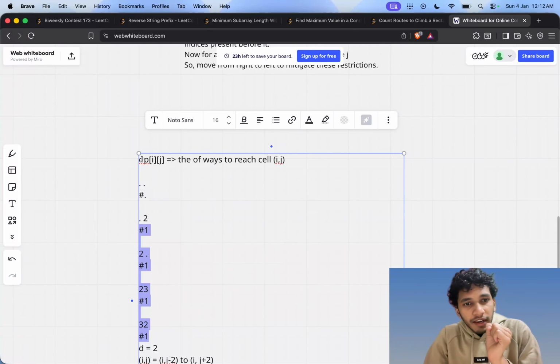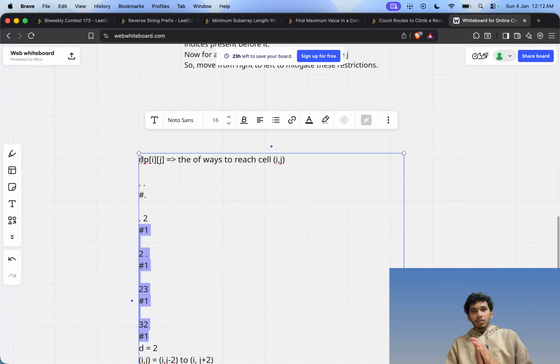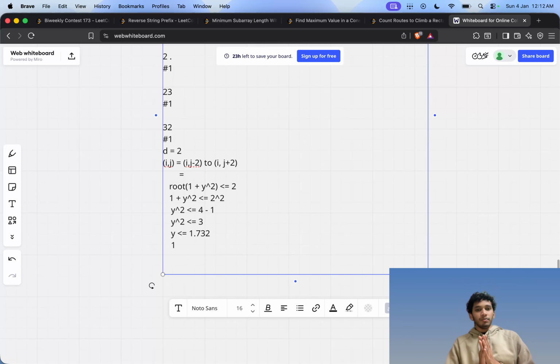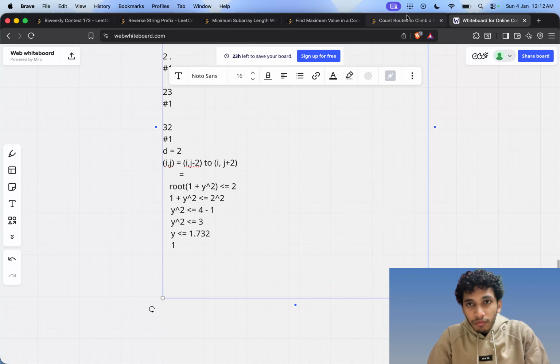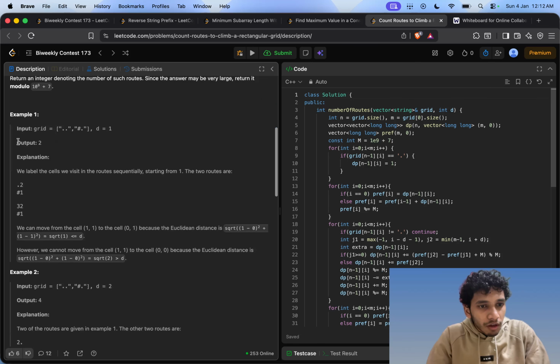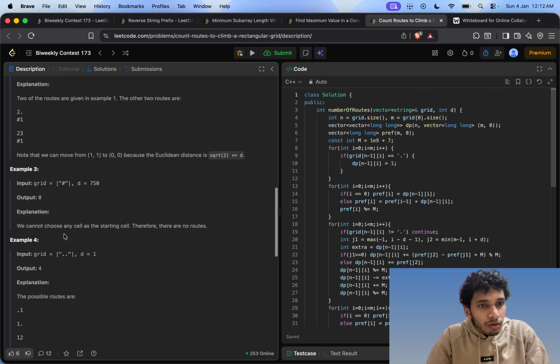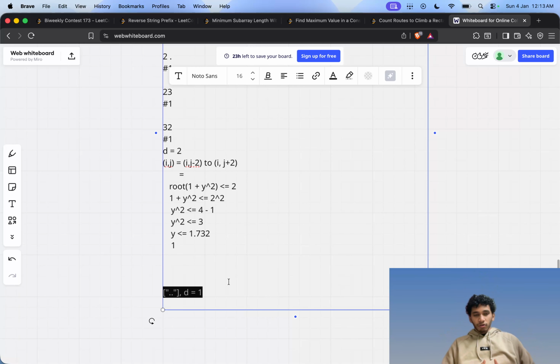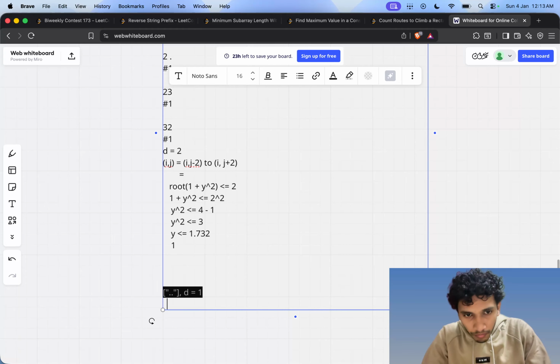What was the DP state we decided earlier? DP at ij represents the ways to reach cell ij using this approach. Okay. And we move from bottom to up. So it is very much obvious that we would write a recurrence which is processing the lower rows first. All right. For the bottommost row, that is the starting row, let's say this is the scenario. Okay, only one row, which is very much similar to applying the operation on one row. That is the bottommost row. In all the other cases, all right, this is a dot.